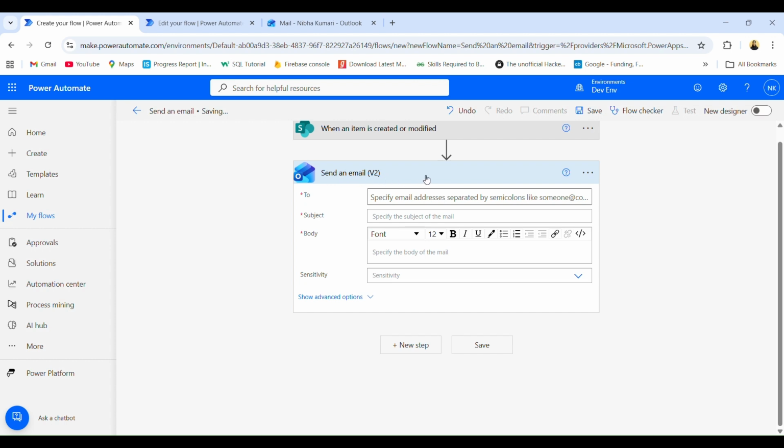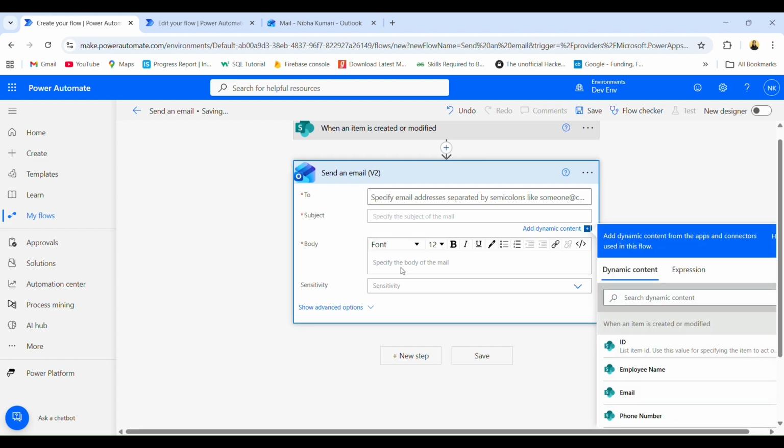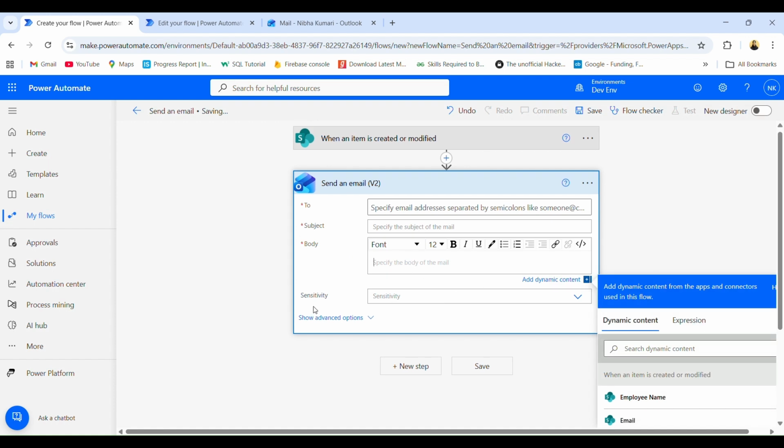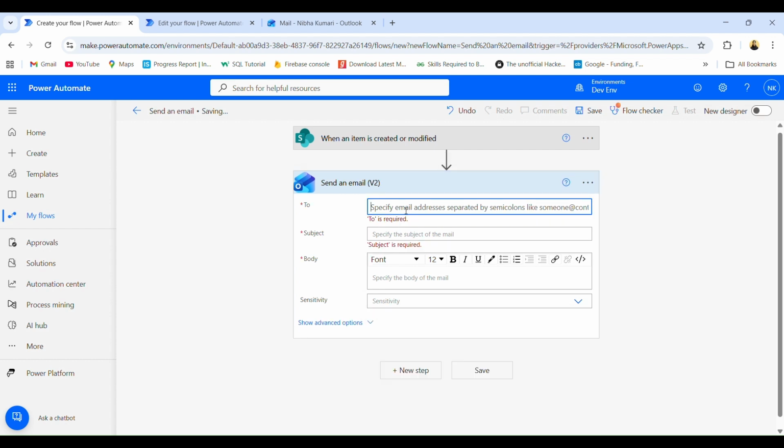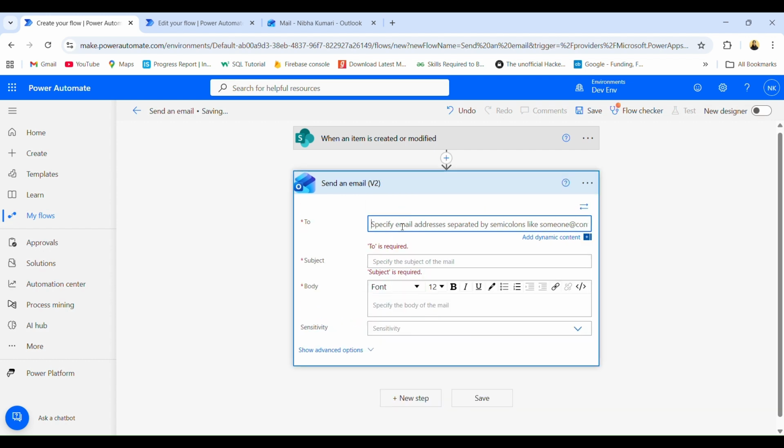Once you click on that action, it will require you to specify which user you want to send an email to, and the subject as well as the body. You can also choose the sensitivity level, personal, confidential, or whatever you like. In the To field, I am just going to enter my email address for now.